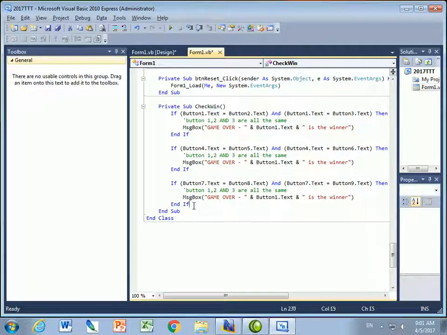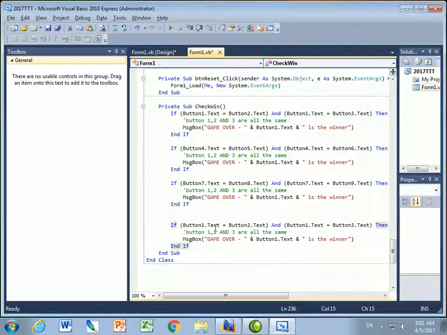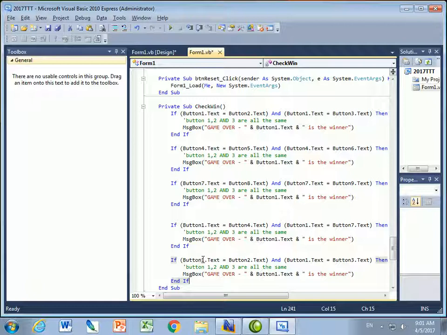And then I need to do the vertical buttons. So there were 3 vertical buttons. So button 1 is equal to button 4, and button 1 is also equal to button 7. So that's the first vertical, 1, 4, and 7. The next vertical row I want to check is button 2 is equal to 5. That's the one right below it.